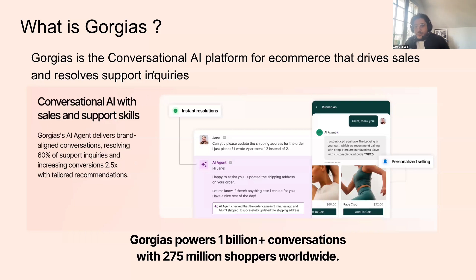So what do we do at Gorgias? Gorgias has now completely pivoted into a conversational AI platform for CX — customer experience in general. We now try to automate conversations for our clients and their shoppers. We now power over a billion conversations with 275 million shoppers worldwide. All of these conversations have to go somewhere, so they're being dealt with through a huge stack. We handle the internal data analytics at Gorgias, which is separate from the product analytics responsible for reporting for our customers. On our end, we do all internal analytics — everything to do with business reporting.